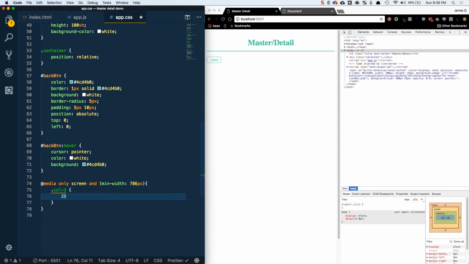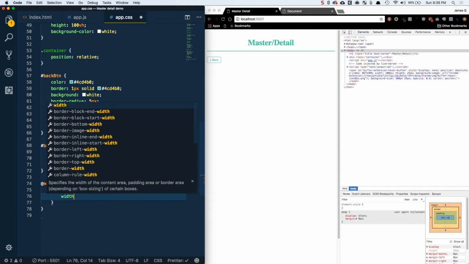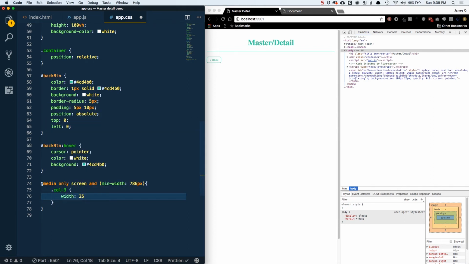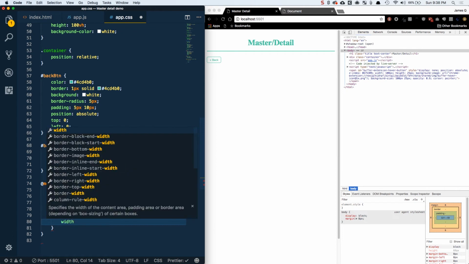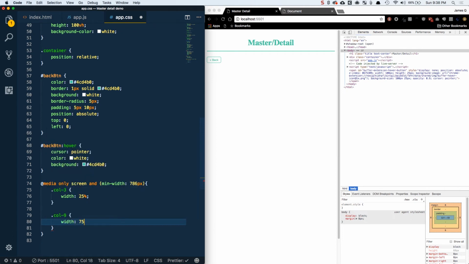So our call 3 is going to be 3/12, which is 25%. So we'll say width is going to be 25%. And then our call 9 is going to be similar, but a width of 75%.